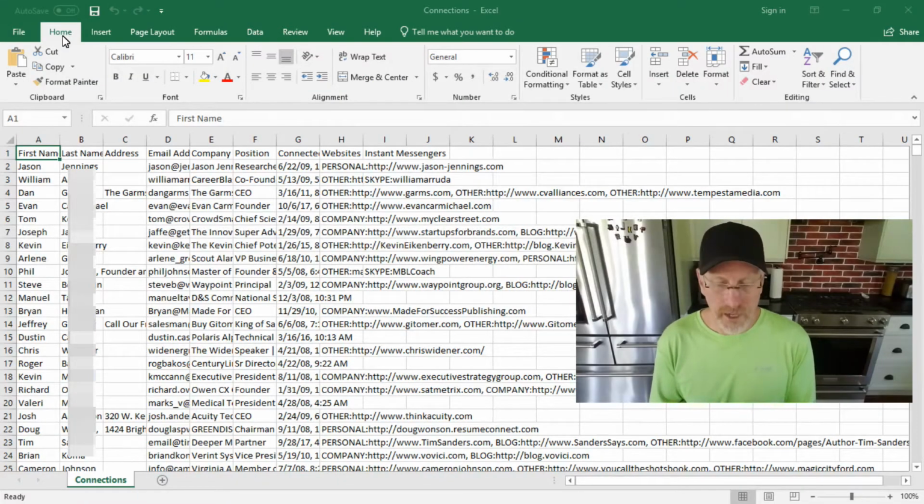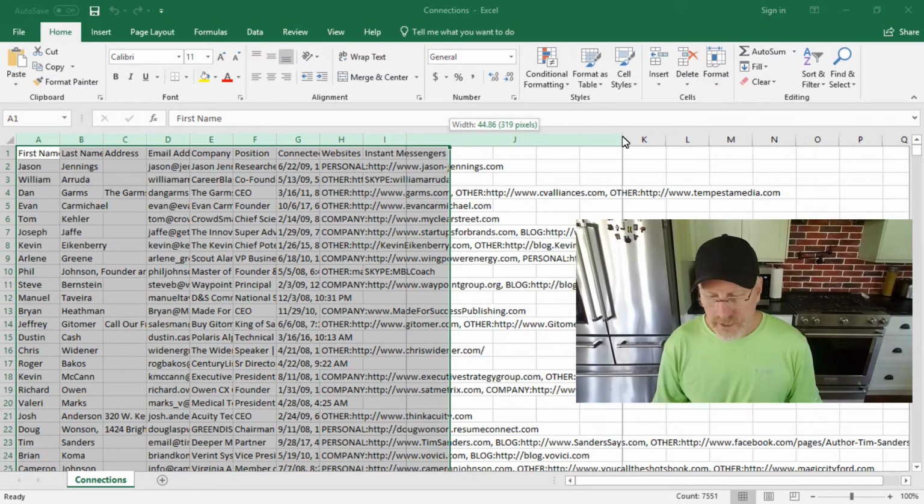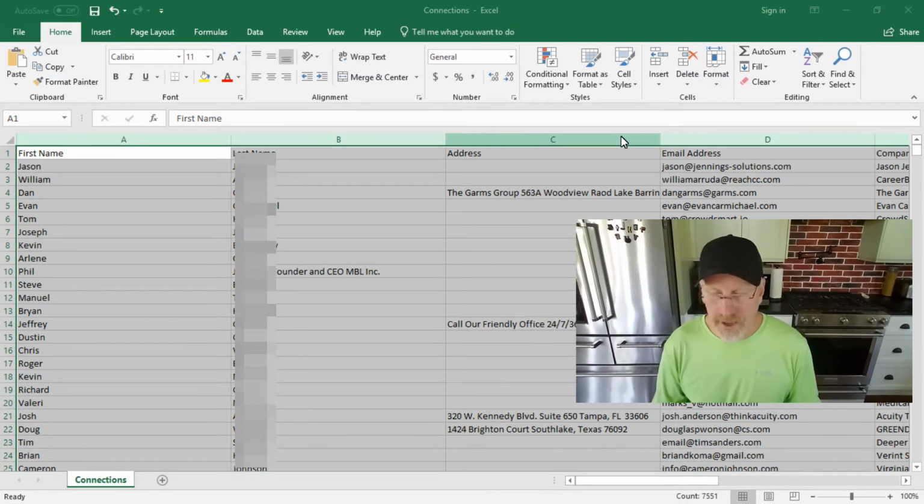Okay, then the question is, what do I do with all this information once I have it out here? How do I disseminate it? So as you can see on the screen here, it is a lot of stuff that's going to come all kind of jumboed up like this because the columns are really tight. There's a lot of stuff in here that we really don't need for the purposes of what we're doing here, but let's figure out what it is we do need. So first I'm going to highlight all these columns, and I'm going to spread them out a little bit so it's easier to see what we got going on here. Now, I did spread that out too far, but it's okay.